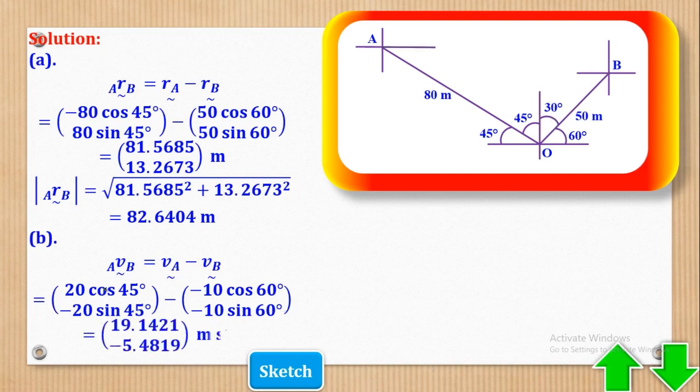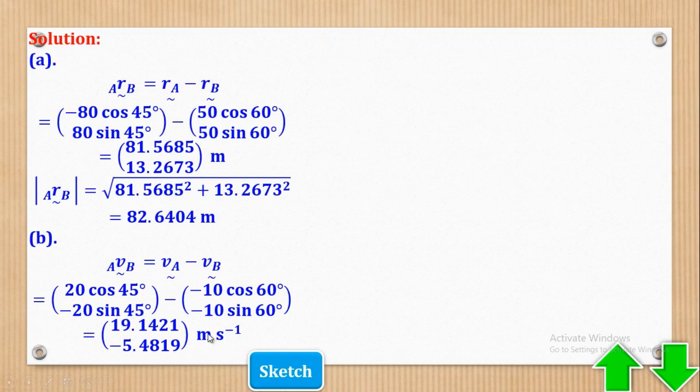So when I subtract this minus this, I'll come up with 19.1421, and this minus this, I'll come up with negative 5.484819. But remember, velocity is a vector quantity, so you need both magnitude and direction. So we have to get the magnitude and direction, so we have to make a certain sketch. So horizontally it was positive, meaning it is going to the right horizontally, but vertically it was negative, meaning it goes downwards. So where this horizontal component stops, that's where the vertical component starts from.